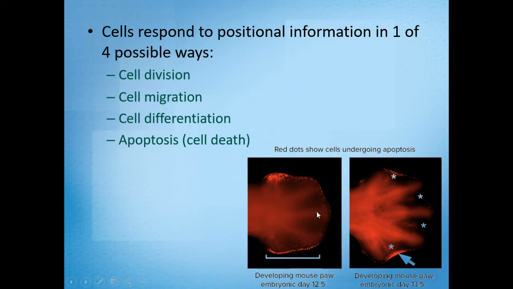So this is going to be a mouse's paw, and right now you can see that it's kind of webbed like what a duck's would be. But you can see these darker lines in here, and those are going to be the little bones for the individual fingers. And you actually go through apoptosis as well. So cell death is going to occur in between these 2 bones, and that's going to force your fingers to pop out. Apoptosis is going to occur everywhere where these little asterisks are.